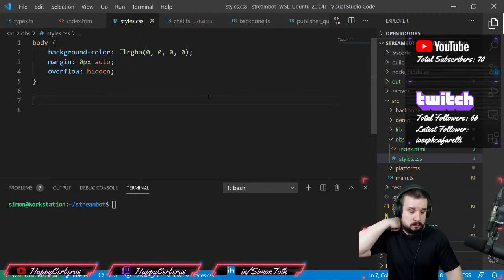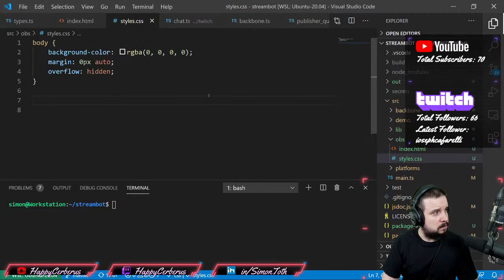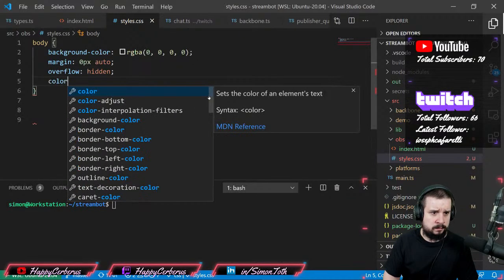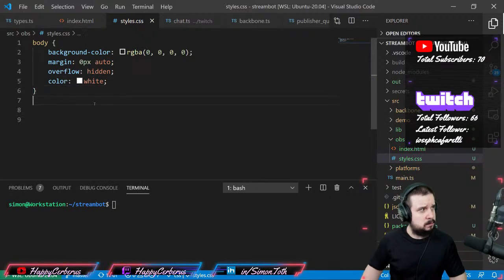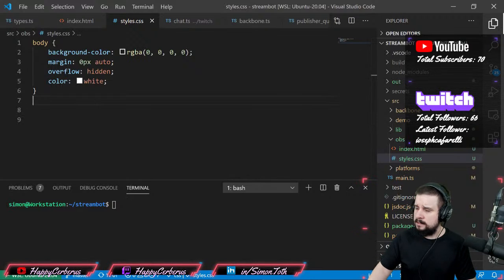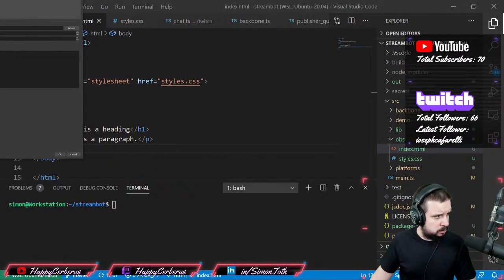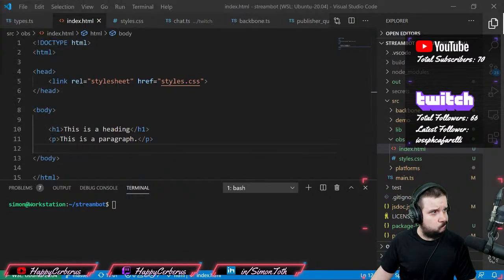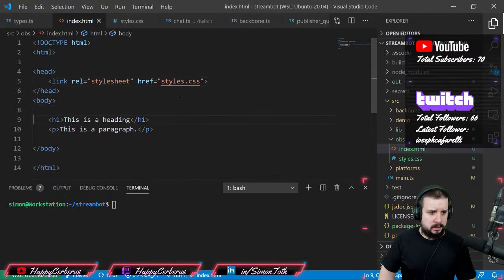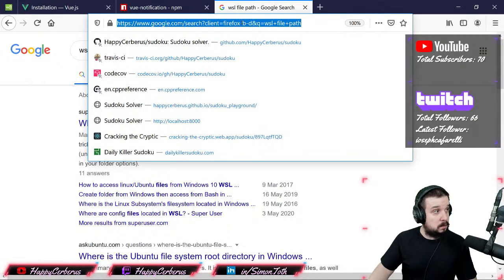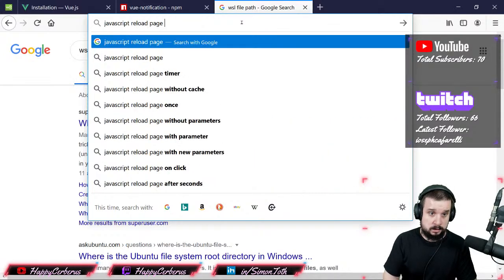The weird thing is, maybe, is it font? I think it's just color, not font color, right? Yeah, okay. So if I do this, I don't think... I'm kind of looking for these things to appear somewhere on the screen, but it goes back to the thing that I'm not quite sure when this actually gets reloaded. I mean, we can technically just add an automated reload over here, right? Like a JavaScript reload. So let's do JavaScript reload page timer, right?